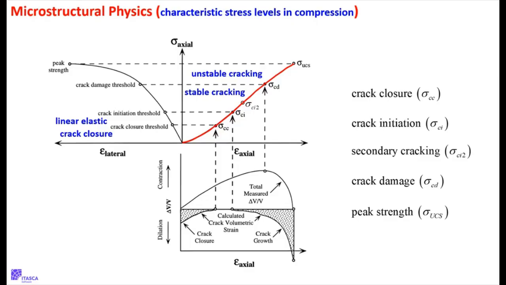There's also interpretations where you can take the test, run it for a while, stop the test, take thin sections, and look at things. Then you take the same type of rock and run the test a little further and look at things. That one's kind of fraught with peril because no two specimens of rock, even if you core them right next to each other, are exactly the same. But in general, you can still make comparisons. So we can determine as the test is going on what's happening here. Okay, that's what this interpretation is about.